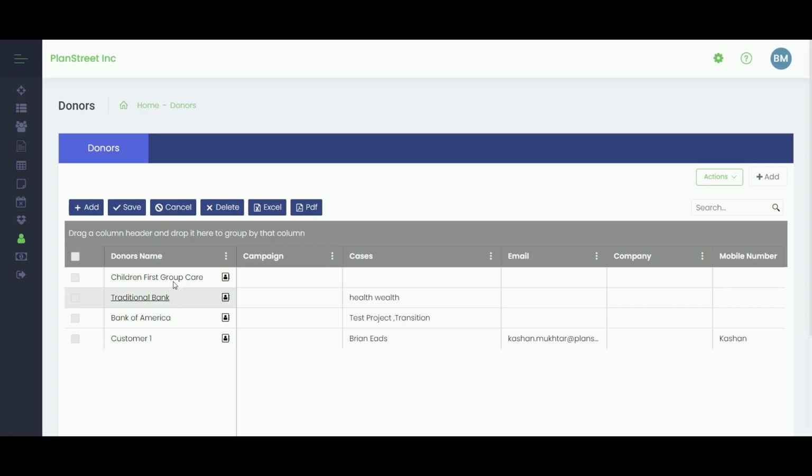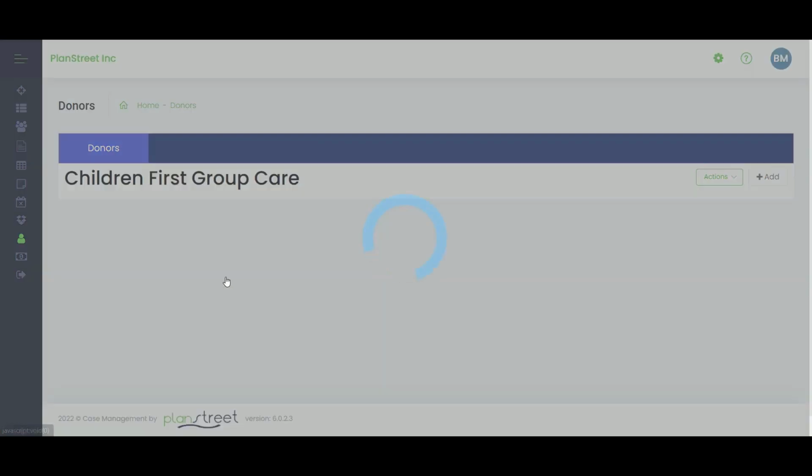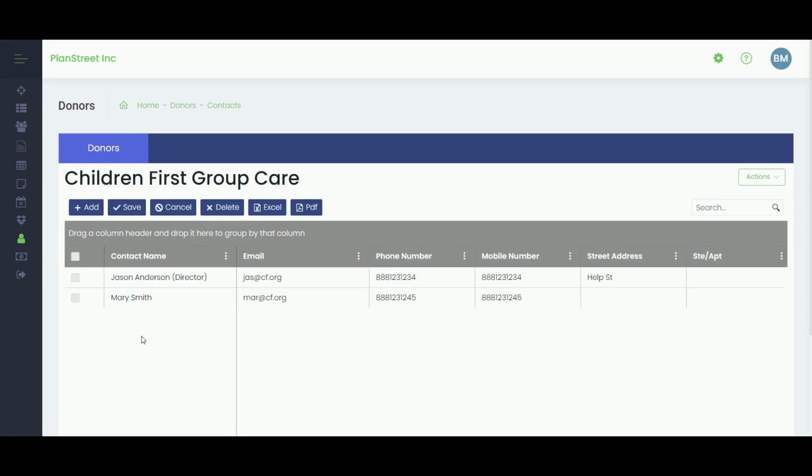This can essentially focus and function as a CRM tool. So for example, here I've got this Children First Group Care. That is the name of a particular group. And if I go in here and click on this, I can go in and see that I have individual contacts underneath that group. So for example, if this were a group care facility, then I could easily contact them if I needed things, if I was doing referrals, for example, and referring out, or if I just needed to contact a congregate care place to make sure that they had room maybe for a child that I needed to place. I can easily get in contact with those people just by clicking a few buttons.